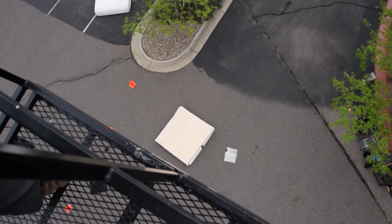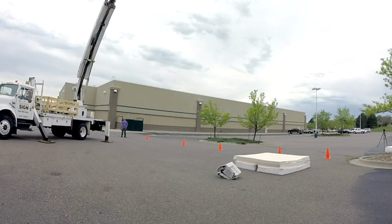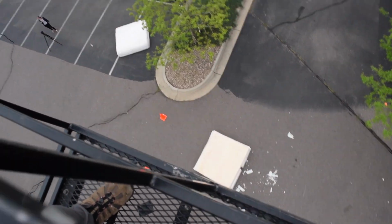Oh no! Oh no! Oh no! Whoops, I missed on that one, guys. Impact on asphalt, as you can see, will destroy things.